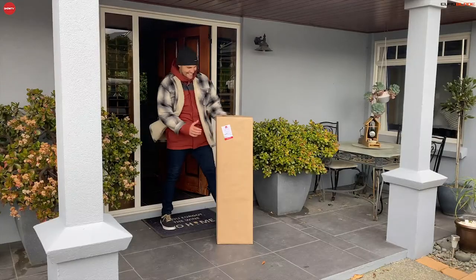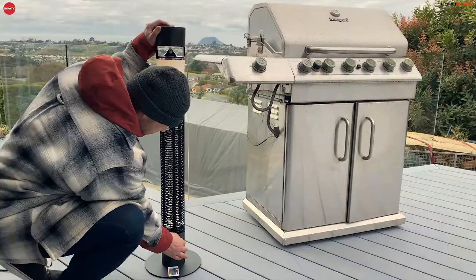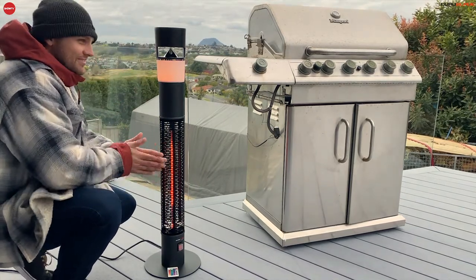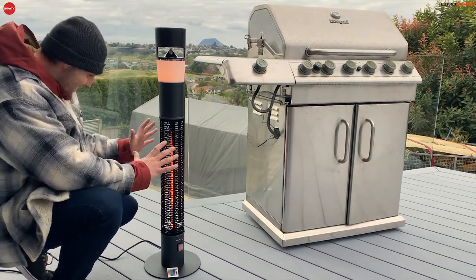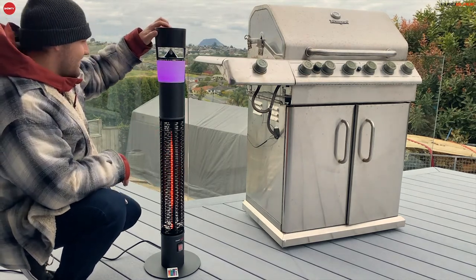I was so excited to find the package at my doorstep. It arrived in no time at all. I set up the Campfire 3-in-1 outside, got the music and the lights going, and the instant heat just blew me away. I couldn't wait to fire up the Barbie and chuck a slab or two on.